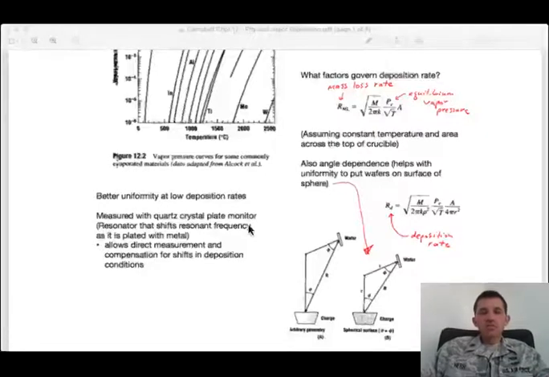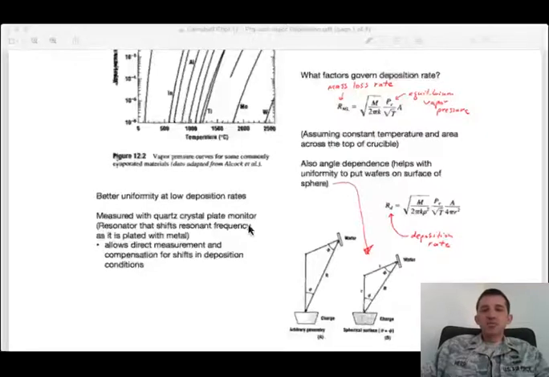And so for deposition, for evaporation, what you do is you have a quartz crystal plate monitor. So you have basically a tiny quartz crystal that is in the chamber and is being coated with metal. And this crystal sits on, say, a piezoelectric crystal that you can send a varying signal to, and if you have just the right frequency of that signal, right, you'll have a resonance in that quartz crystal. And so you can monitor its vibration and figure out what the resonant frequency is.